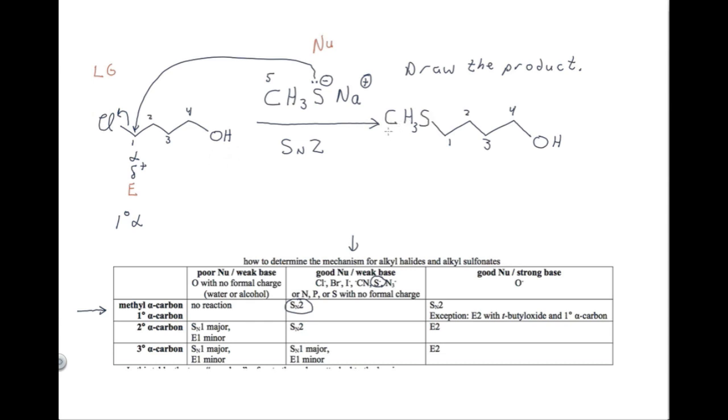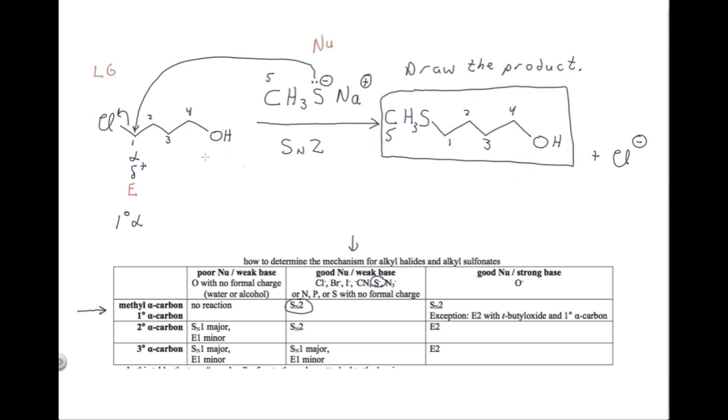The sulfur is still bonded to carbon 5 in a covalent bond. If you leave out this carbon 5 in the product, that would be a mistake. This arrow tells us to break the bond with the chlorine and also to change the charge on the chlorine. Here's the product that the professor would probably care about on this problem.